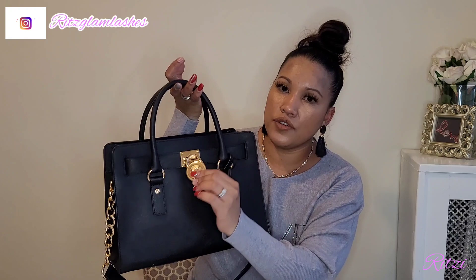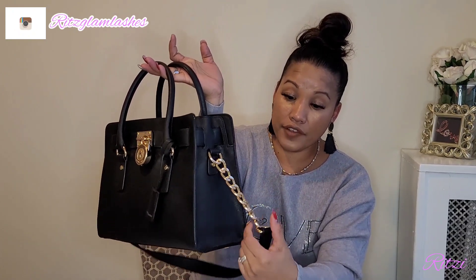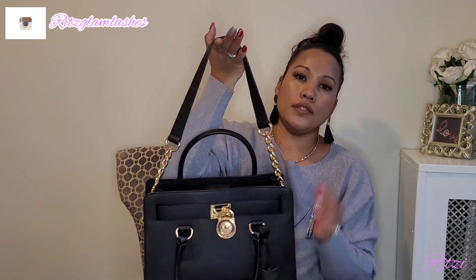There are no pockets on the bag — just plain. I do like the lock; it's really heavy, and this is the key for it. The hardware is really nice. Most of the time I like to carry my bag on my arm, and sometimes on my shoulder with this handle. The Hamilton bag's regular price was $298, but I purchased it from TJ Maxx for around $98 — so cheap compared to the regular Coach price!